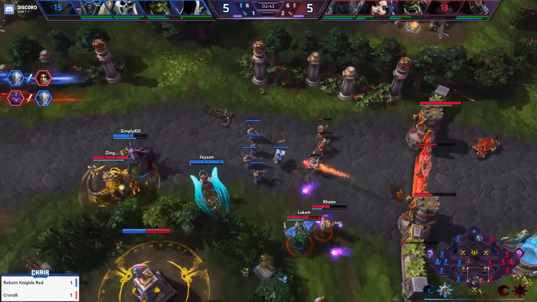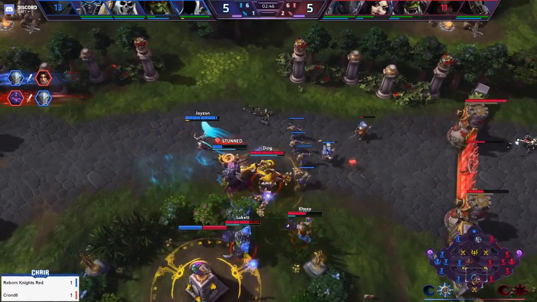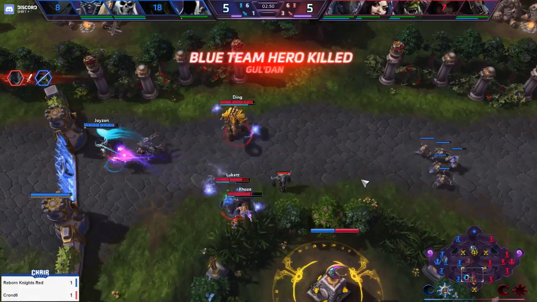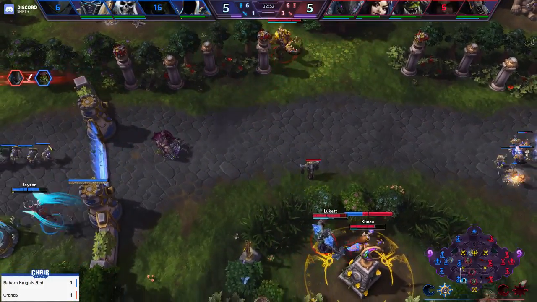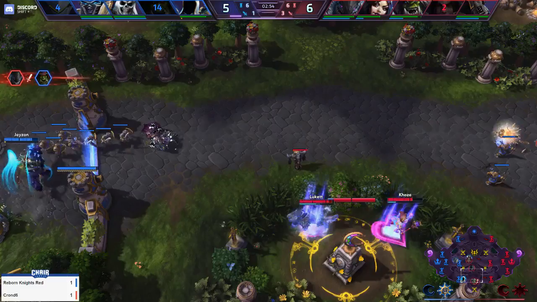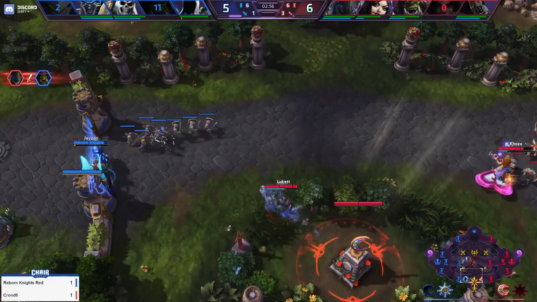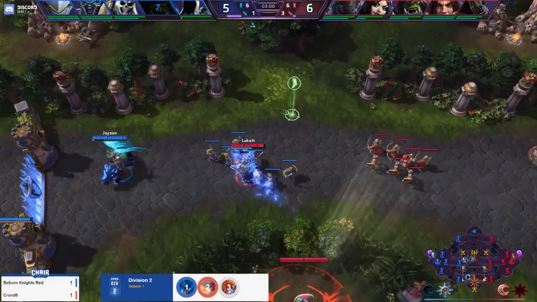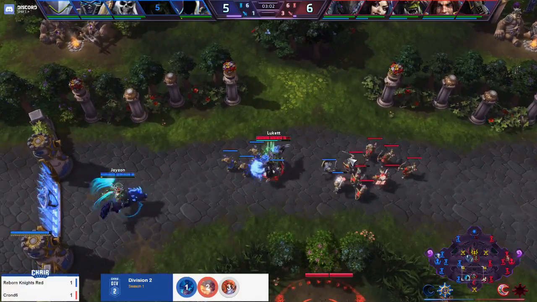He was able to secure the hill. However, he was not able to get it alive. However, a flanking burrow from Dahaka lands the tongue on Gul'dan. The orb from Li Ming just misses. However, Rehgar is able to land the wolf bite and secure the kill. So three kills in favor of one for Crond6.